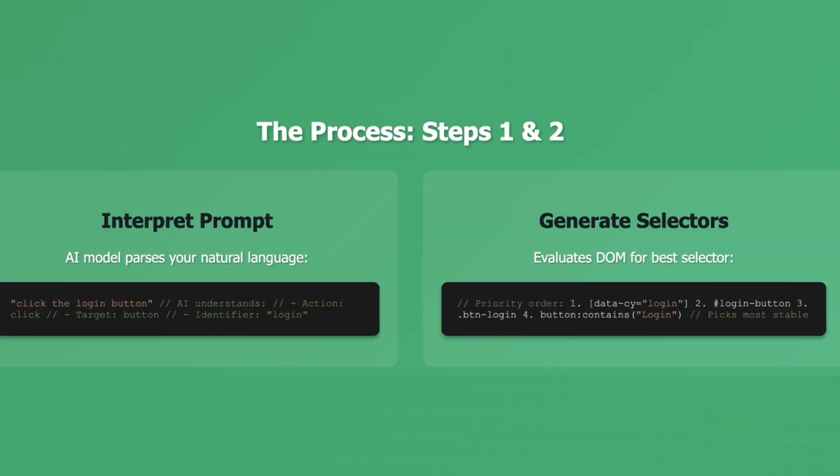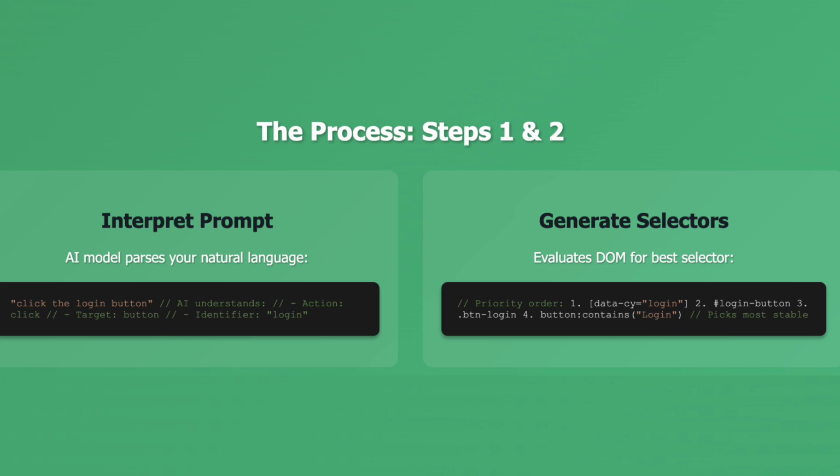So like I said, first one is interpret the prompt. So in this what happens? When you call cy.prompt with your natural language step, Cypress sends each step into an AI model. So the AI over here parses your intent. For example, click the login button. It understands the action, and then it finds that button element. So it understands that you want to find a button element and perform an action on it.